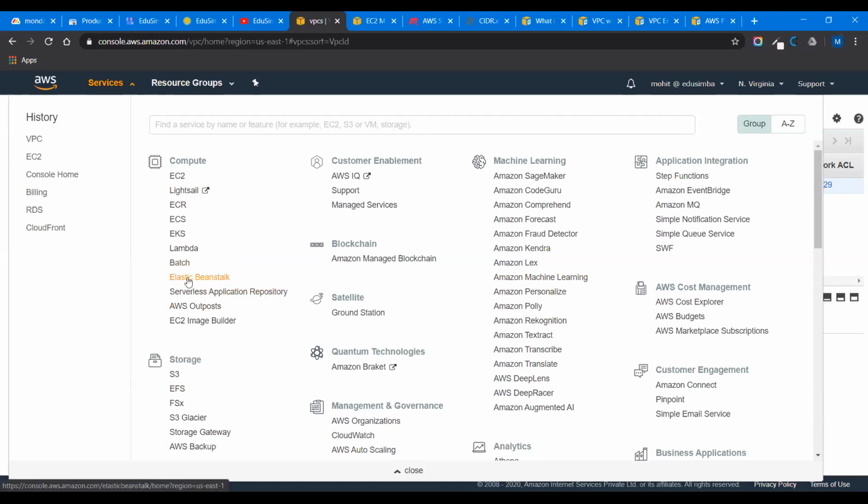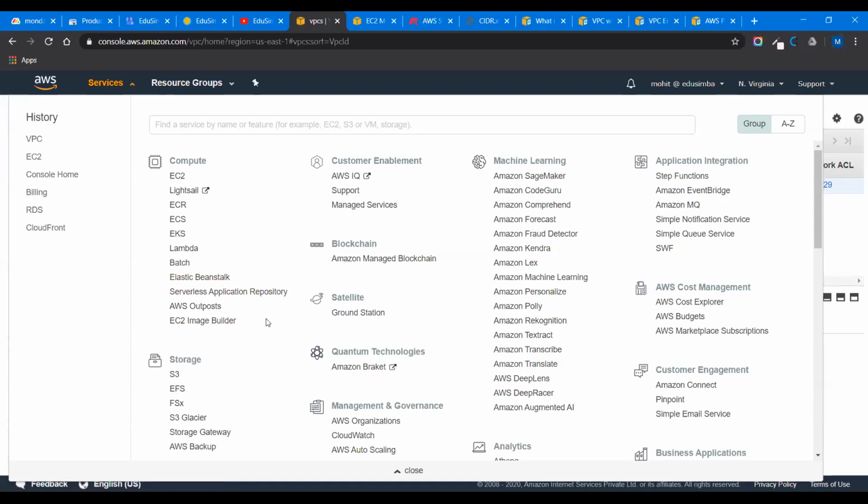If you want to run a batch program, you can use the Batch service. And Elastic Beanstalk is for when you want to get started and you don't have that much DevOps knowledge, and you want to leverage AWS services to do the DevOps for you. It has a complete set of things, so you can directly click on certain steps and start your application. It will make life easy if you don't know that much DevOps.